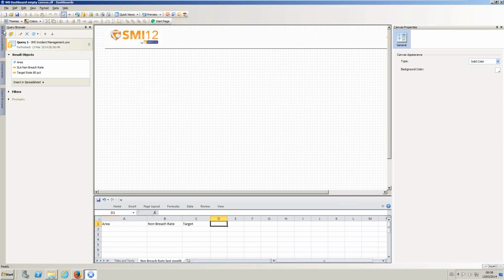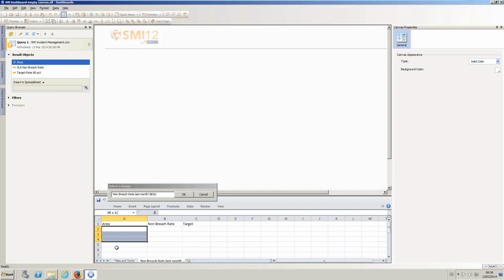Now what I'll do is I'll select area, click on insert in spreadsheet, and then select a range in my worksheet, in my spreadsheet, where I'm going to map this information to. Now when I select that range, I need to make sure obviously that the range is large enough to include all of the information, all of the areas that my query will produce. So usually you make it a little bit bigger. You try to come up with a number that you are certain will always, for each month, include all of the values that your query produces.